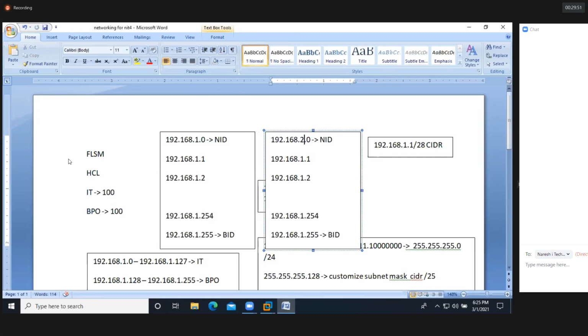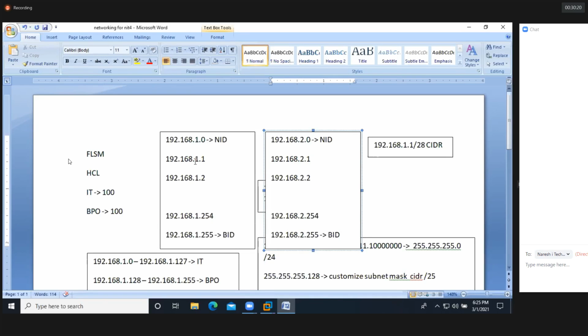If the network ID is changed, both the networks don't have communication. This is another network and this is another network. These both networks don't have any communication. So we need to enable the communication between these both networks, so we should use a router. Then only can we enable the communication between these both networks. This is a different network and this is a different network. This is the 2.0 network, this is the 1.0 network. These both networks don't have communication.